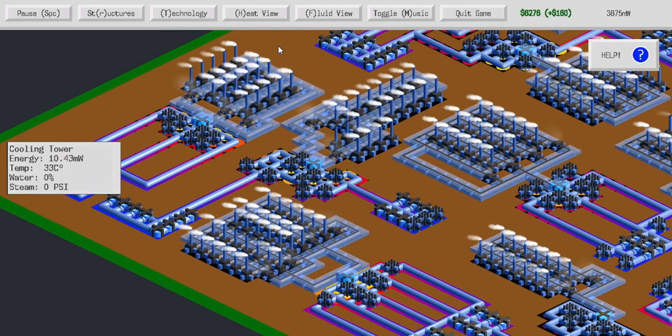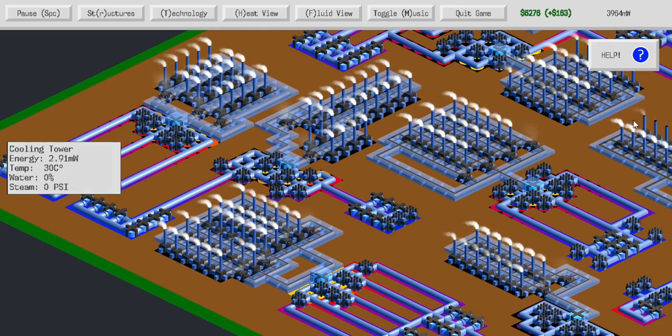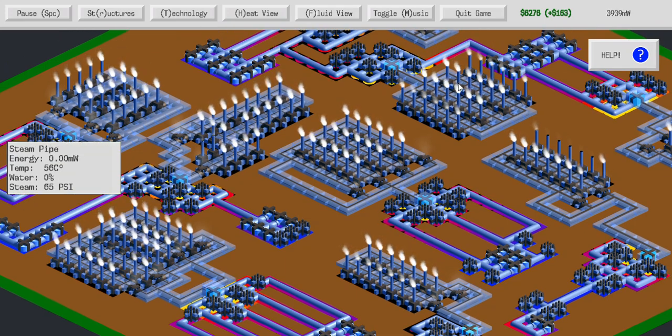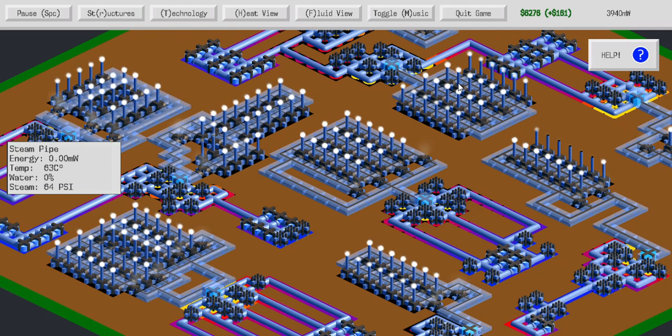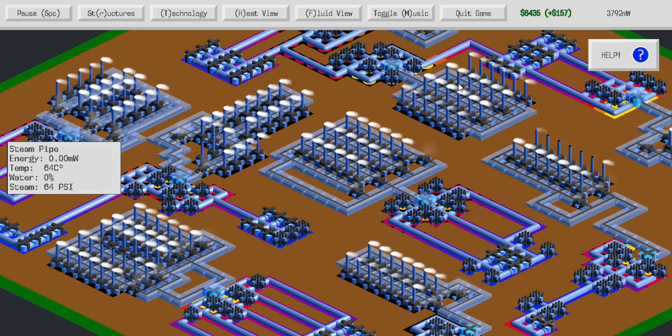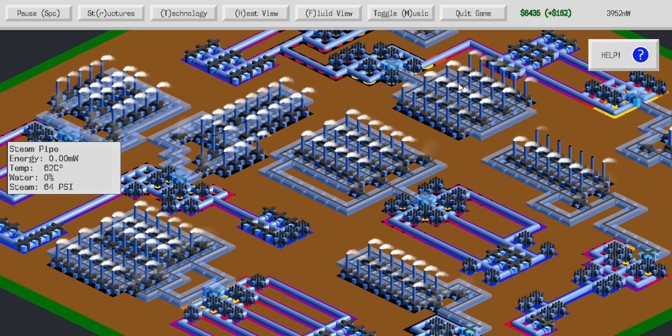And the thing is, I can't save my progress in this game. So I have to resort to recording the actual operation of my fission reactors in order to remember the layouts and things like that. So this is what I'm doing here with Atomas Energy.